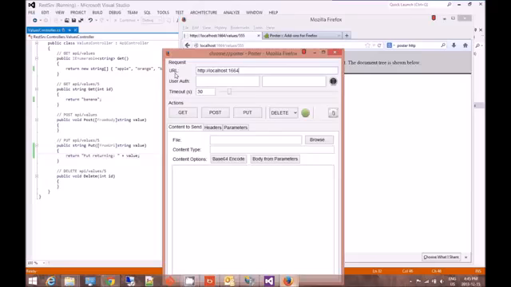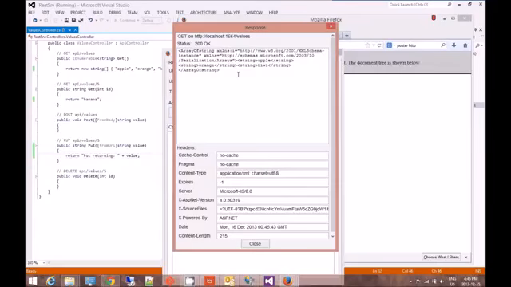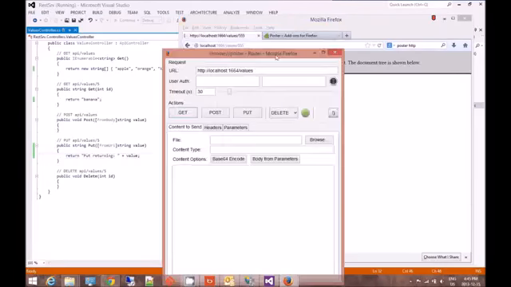HTTP localhost 1664 values. And when I do a get, I come back with the string which includes apple, orange, and kiwi. Alright, so I know it's working.